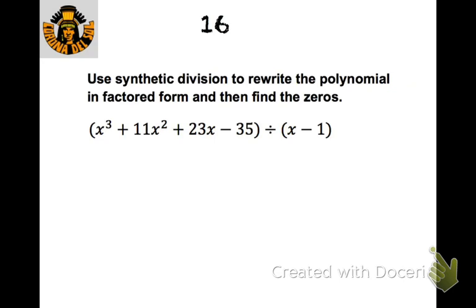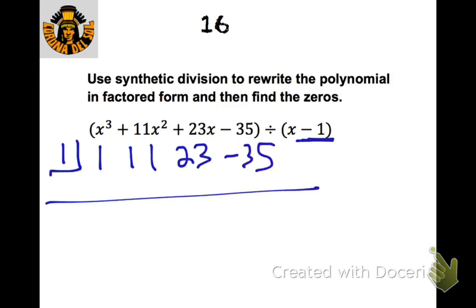All right, so a little synthetic division and breakdown. So remember, this is set up as x minus. So we put a little 1 in the box, and then we take out the coefficients. So we got 1, 11, 23, -35. We always bring down the 1. I think we're all pretty good at synthetic division, so bring down the 1. Every time you bring something down, you multiply by what's in the box, so that gives you 1. Then this is where you add, so 11 plus 1, so that's 12. 12 times 1, that's 12.